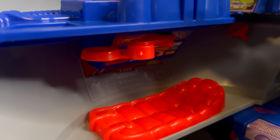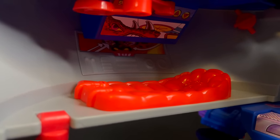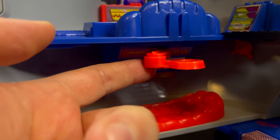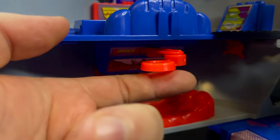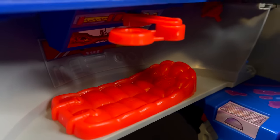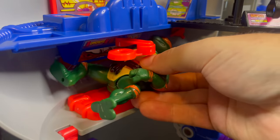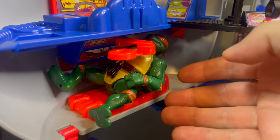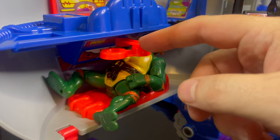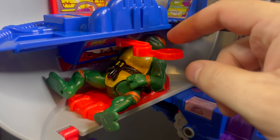It's sadly going to be the same deal with the Mutagen tanning bed right underneath Shredder's little mini apartment. There are some movable parts and pieces like this Mutagen Uzi thing — Mutagen is sold separately. Much like the Shredder, the old school Turtles — this one kind of fits a whole lot better, but not really at the same time, especially when moving this around. You're not going to really be able to do a whole lot with it.